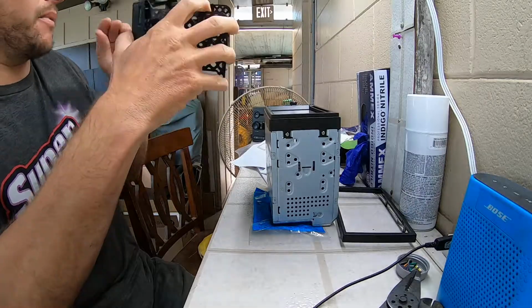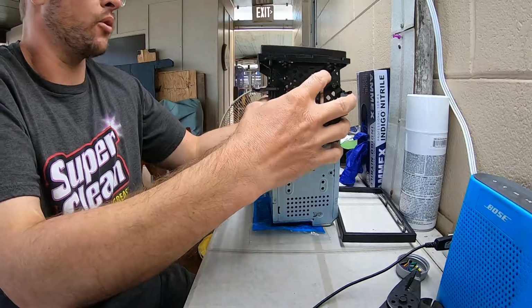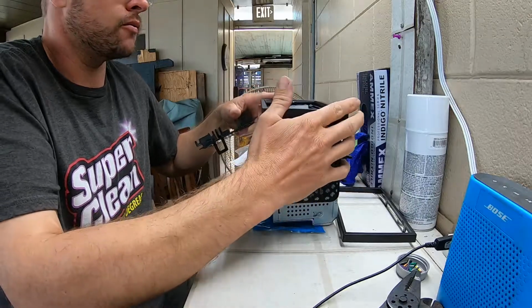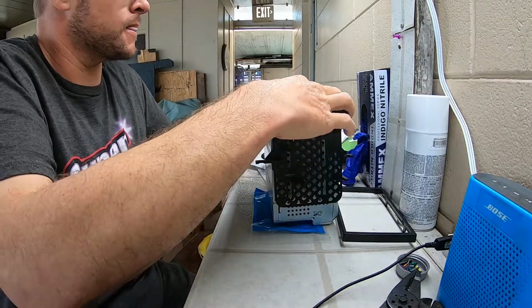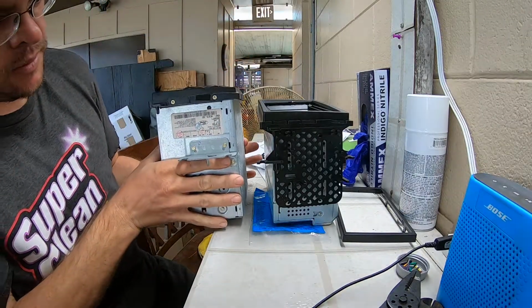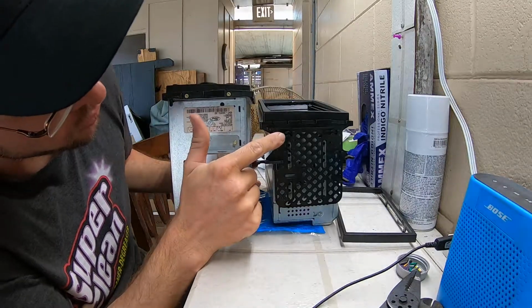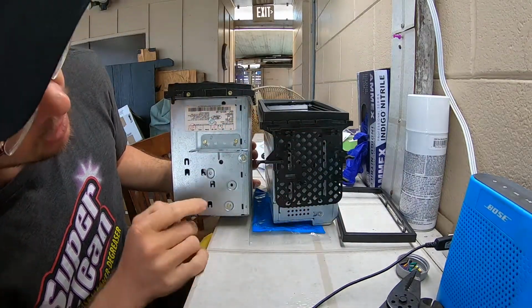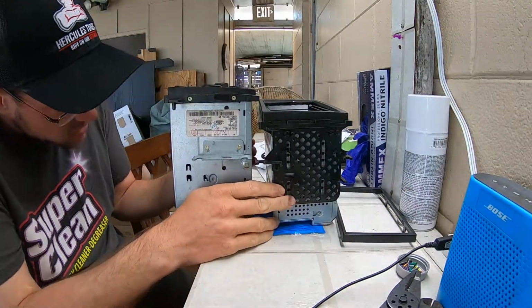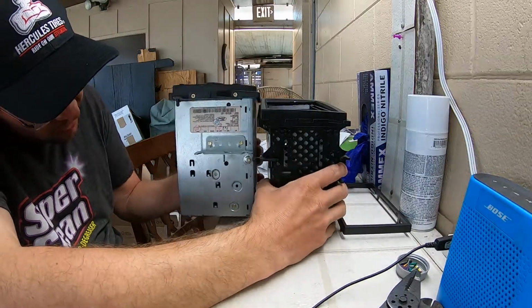So I'm still working on that, but then basically it'll fit over, and there's this weird tab here that has to be trimmed. But once that's done, it'll fit over like so, once it's trimmed correctly. And then you'll have your tabs to line up for this. So I think what it looks like is that we're going to remove those two tabs for that to fit. It's kind of what it's looking like. Yeah, I think that's going to be right.